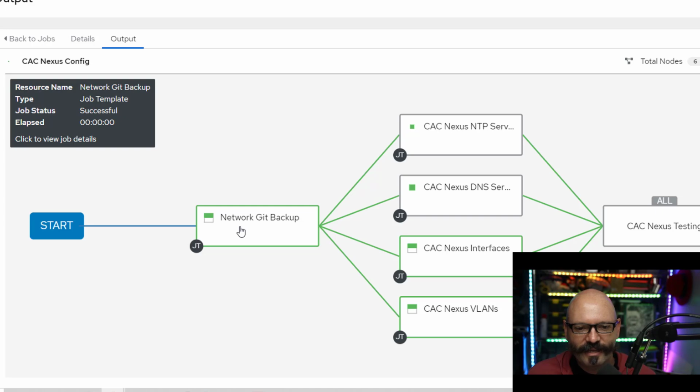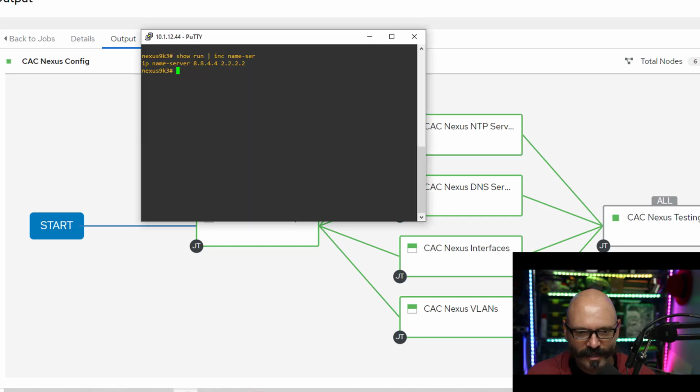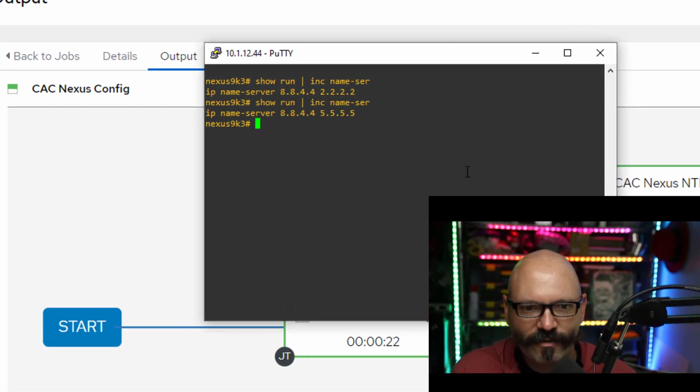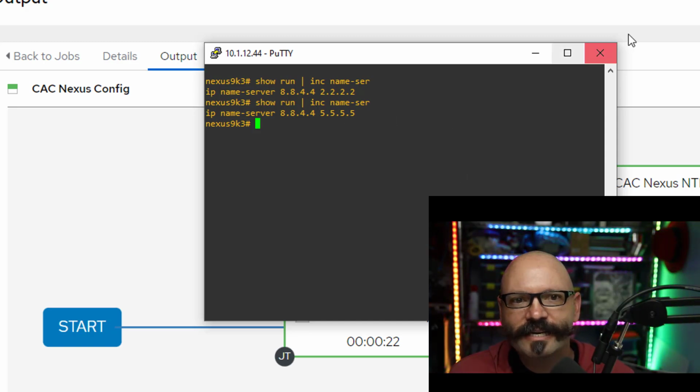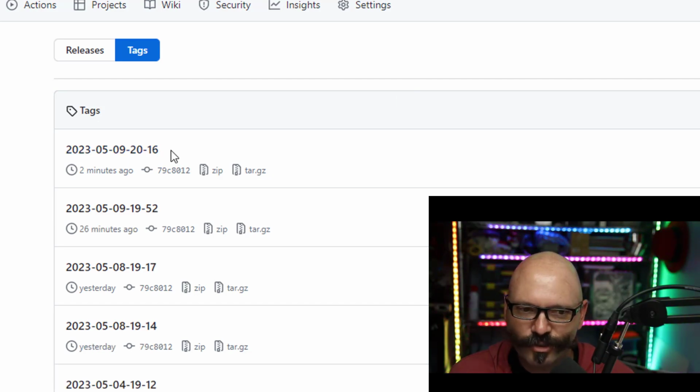So you could see that it did the network backup, right? Where it's going to clone those files. It's going to actually go through all the devices, pull the backup config, and then push them in there if it needs to. All right, it's completed the configuration change. So remember, in here we had 8.8.4.4 and all twos. If I check now, it should have adjusted. Now I've got 8.8.4.4, 5.5.5.5. If I look in my tag section and I do a quick refresh, I should have a fifth tag. Yes, we sure do. All right, here's our additional tag.